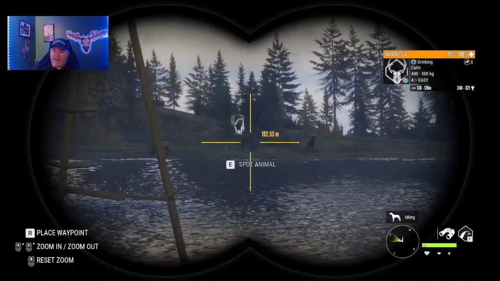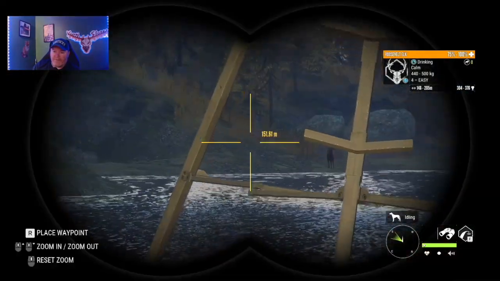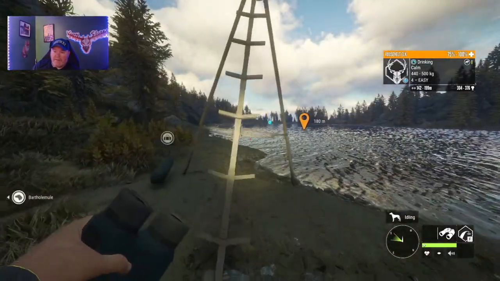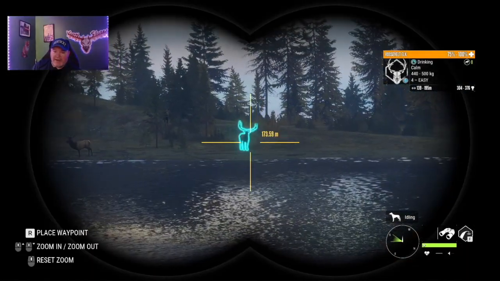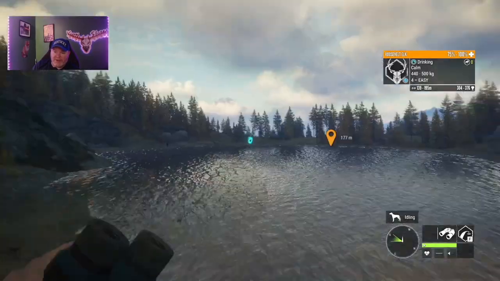Look here, guys. We got two max weights here. Oh, they're not spread out enough, are they? Nope, they're going to spook. It's going to be tough getting both of these, but we can try. He's going to be over that bank quicker than that one is, so I think we need to put him down first.